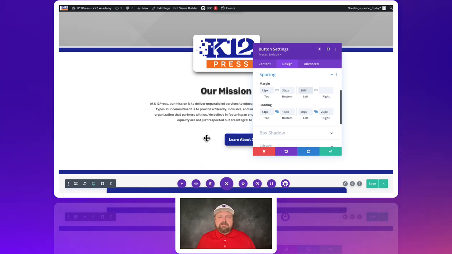That makes it a little bit more responsive. Be careful, test it out, make sure it's what you want. A lot of times you want it to be structured with pixels because you want it to look the same on either. But if you're working with something that needs to be more responsive, you can use percentages there.